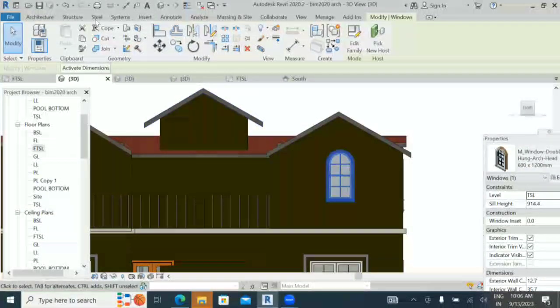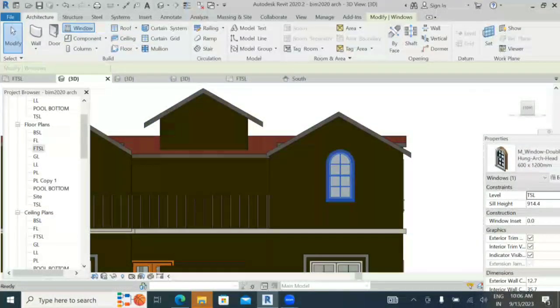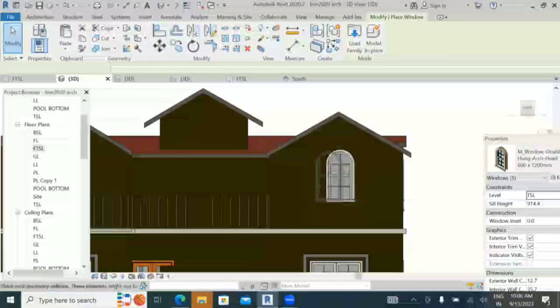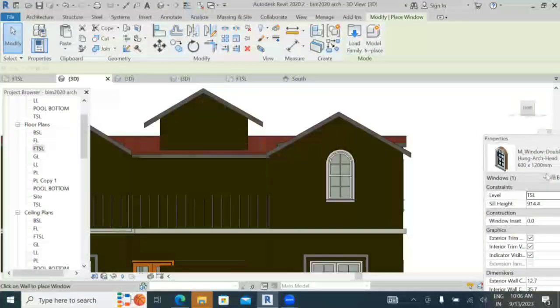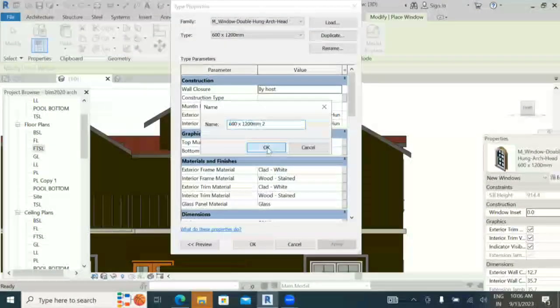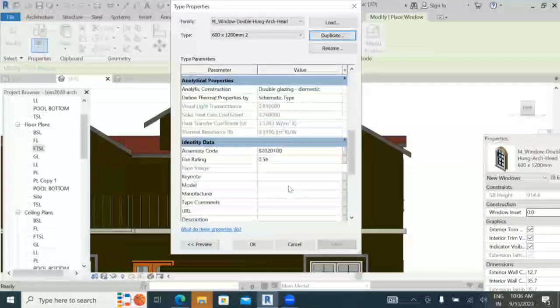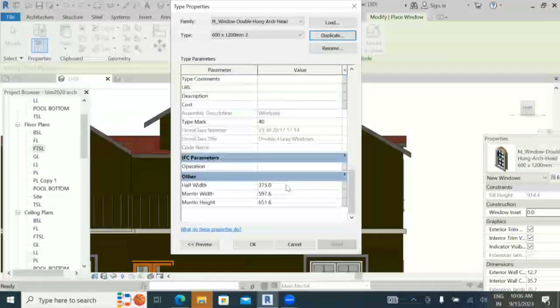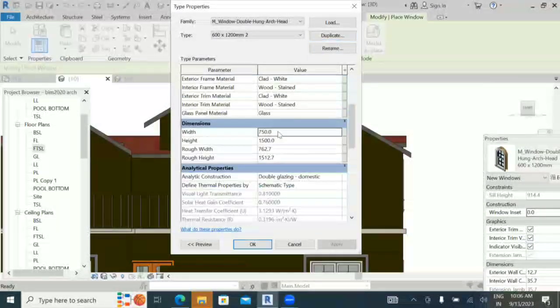So architecture tab, window, and if I want a smaller size of window here, you can go to edit type, and then duplicate. Then you change the size from here. We have to provide the width as 400, not 400, I need only 300, and the height as 600.